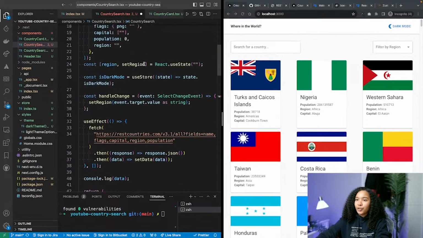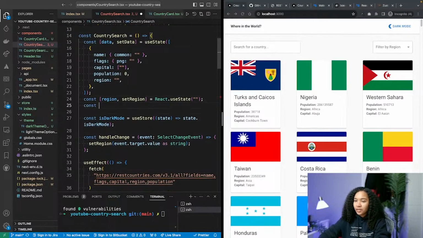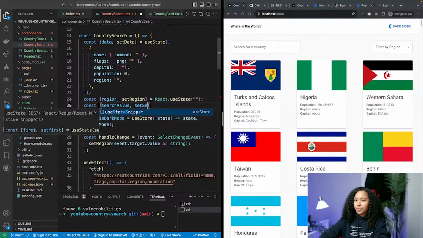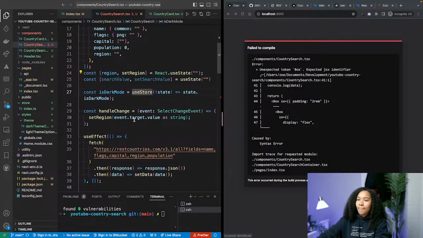I am going to store the value of whatever it's been changed to in a variable. So let's const and say, we'll call it search value and set search. So we have this value, because I think I'm going to end up using it in a couple different places because I already know I have that region. So I'm trying to be architecturally forward thinking. So I'm going to initialize it to be an empty string.